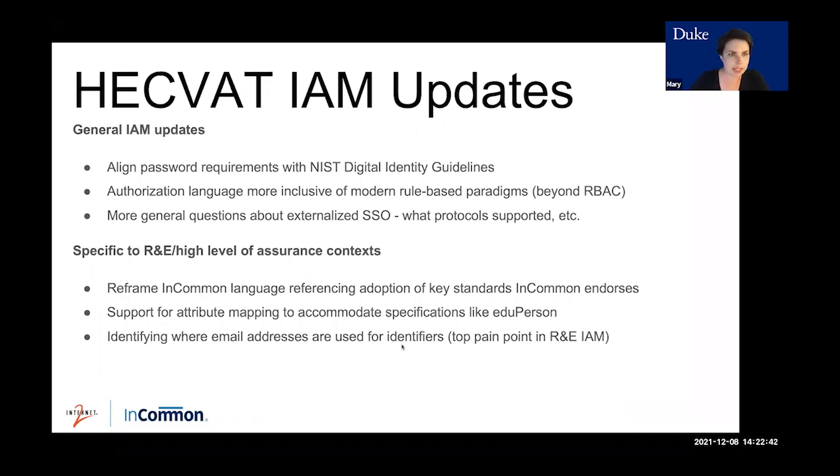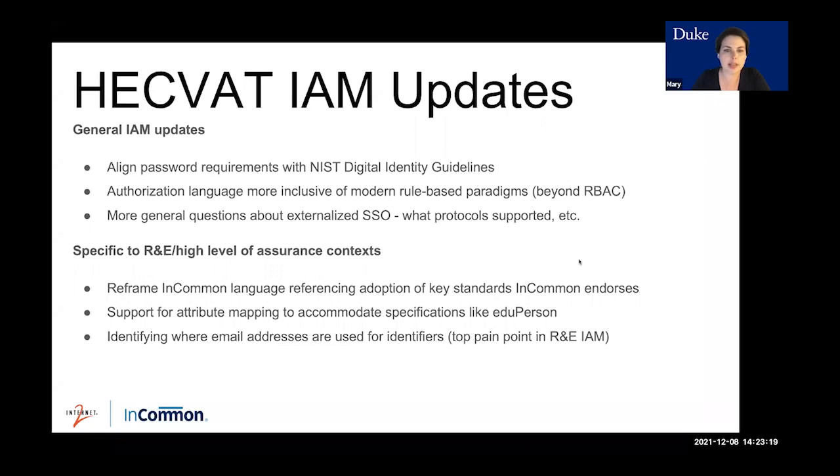So obviously, the InCommon TAC is focused on common standards in the research and education community. But since we recognize that higher ed IAM standards are not necessarily one size fits all, we have proposed two different types of changes to the wording. The first thing is general changes that speak to shifts in industry best practices. So that includes removing rotating password requirements, which is no longer recommended by NIST digital identity guidelines, as well as authorization language to encourage permissions that are rule-based, if not role-based.